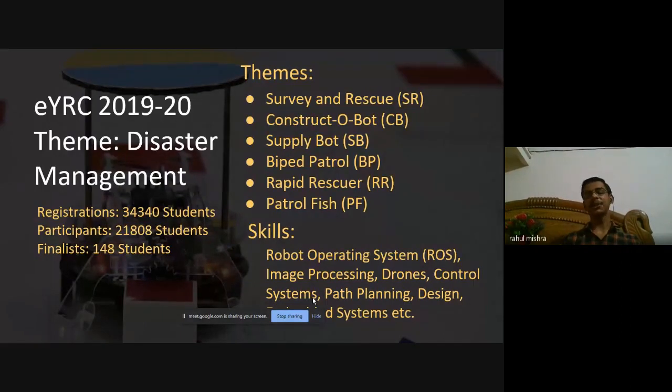Maybe many of you are wondering what is this ROS, and what is this path planning algorithm. But when you participate in the eYantra robotics competition, you don't need to be aware of all these things. Even a decent amount of programming knowledge would be sufficient. Or even if you don't have that, you should still participate in EYRC, because they teach you how to get to the end point. That's a very huge plus point for participating in the eYantra robotics competition.